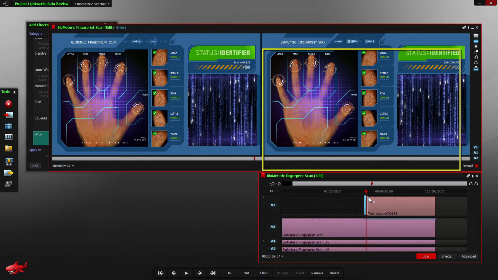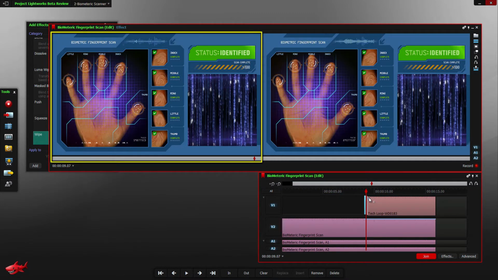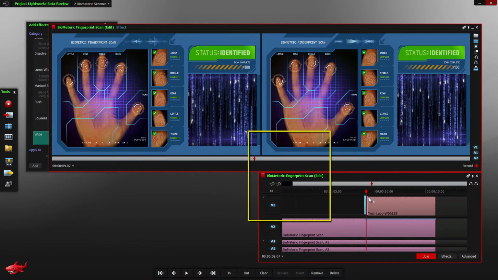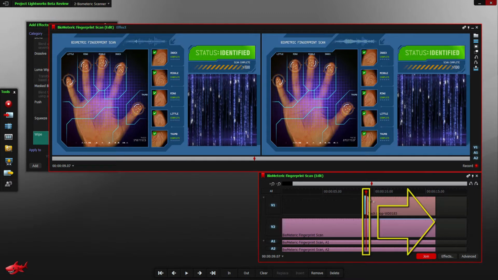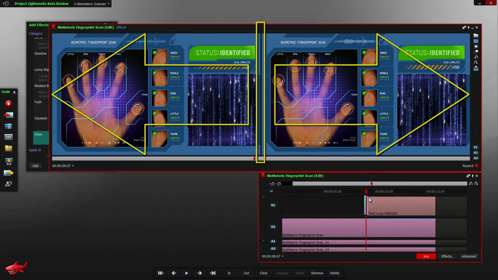So the right is the right side of the trim and the left is the left side of the trim. Another way you might want to view this is this red line is in the center and everything to the right is the right side, everything to the left is the left side, or you can map it just like this. So if you move that red line, it self-adjusts either side. It's innovative and it's natural.